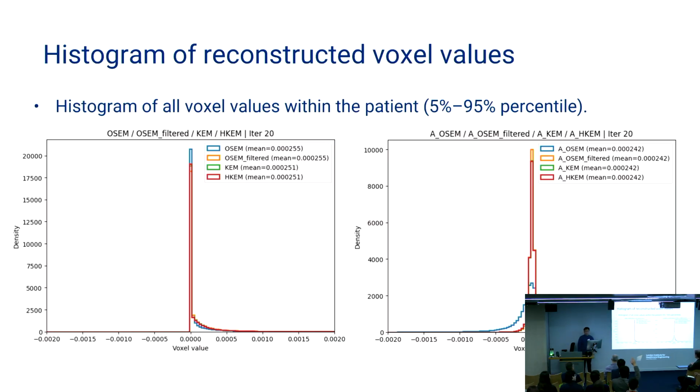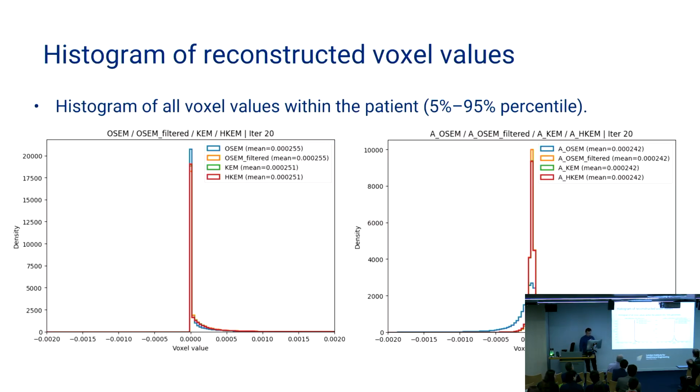Can I just follow up on this? I try to understand: if you look at the AOSEM, that blue curve, it seems very symmetrical compared to the other three, but the mean appeared exactly the same. I was a little surprised. And I also wonder what the true mean should be. We don't know, because it's patient data, so we don't have a ground truth. But then can you explain why I thought the OSEM should have a much lower mean, given how symmetric that curve is?